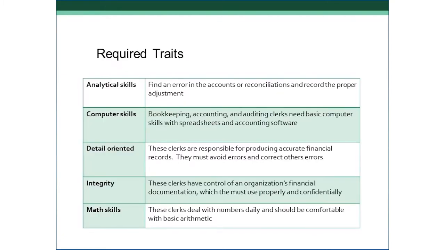What are some of the required skills and traits of a bookkeeper? Analytical skills are very important — you need to ensure the accuracy of the information in the ledgers that produces the financial reports. When you find an error, you have to be able to figure out what's causing it and what the correction needs to be, and you have to notice when there is an error as well. Computer skills are also very important, including working with spreadsheets and accounting software. You need to be very detail-oriented, responsible for inputting accurate financial information to create accurate reporting records — it has to be completely free of all errors.